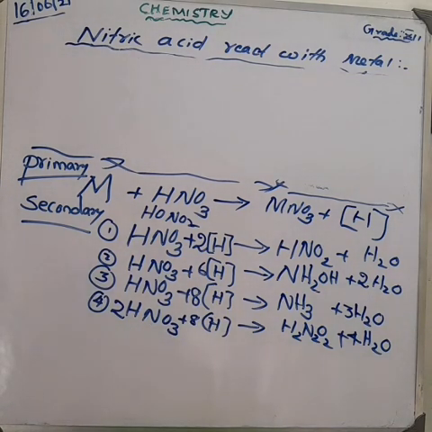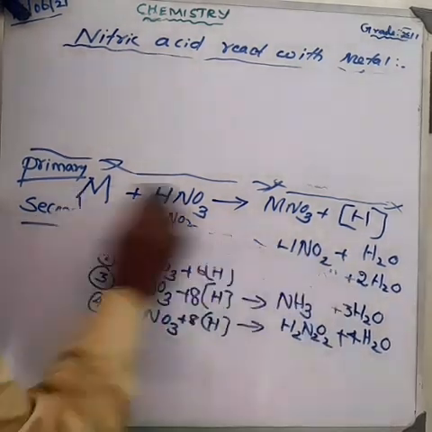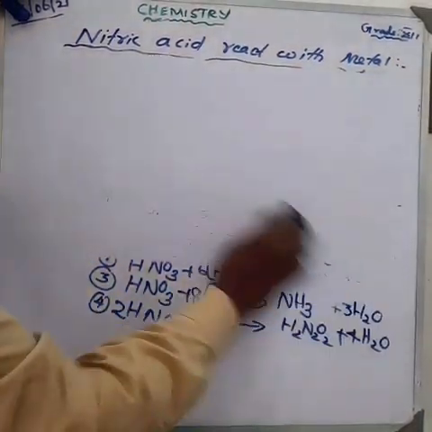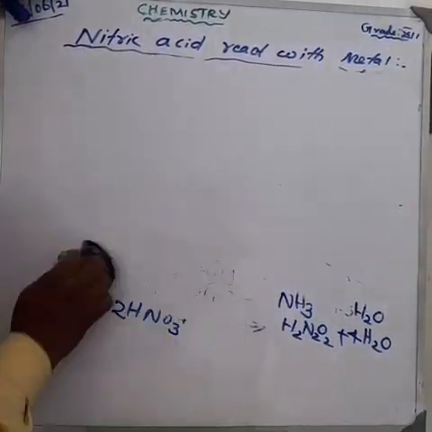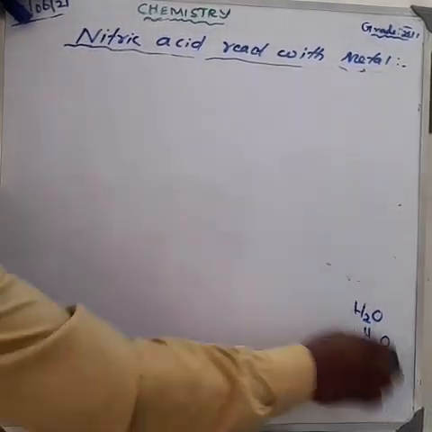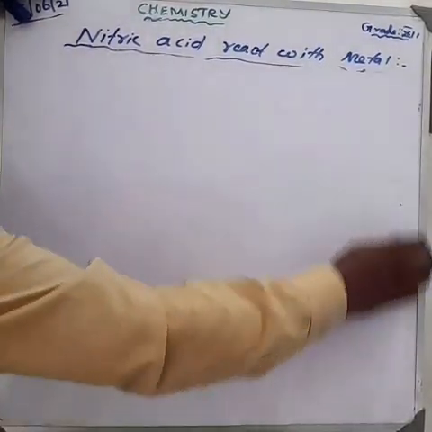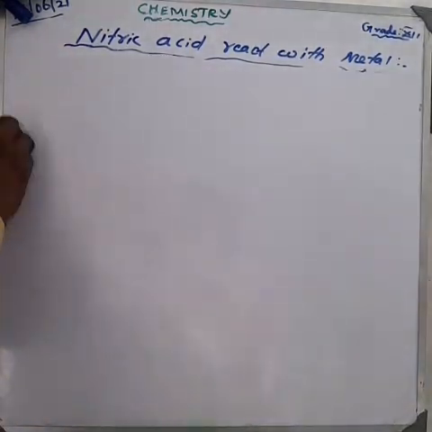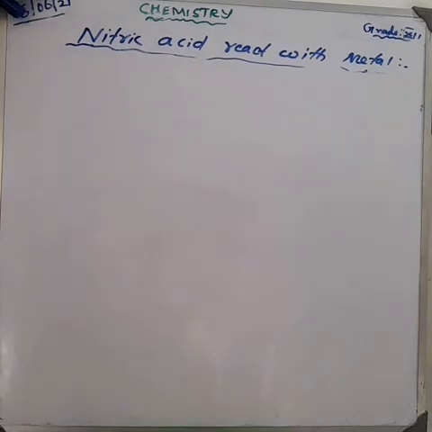Okay, I hope that you maybe understand this one. If you are taking one time's practice, it is very easy for you. Okay? So try to balance the equation. So, primary reaction, first one: the metal forms metal nitrates with nitric acid and also releases nascent hydrogen.